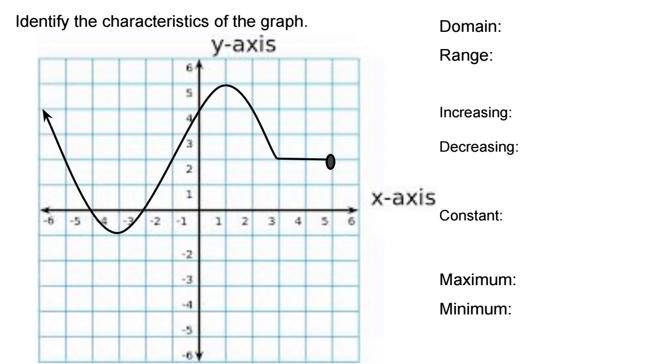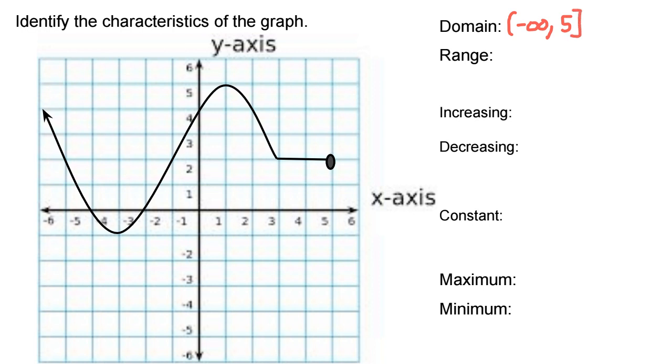So quickly sketch the graph and make sure you get the key points. And we'll start with the domain. Now, previously we've covered the domain, so I'll quickly go over it. For the domain, we're going to look for the smallest x value that exists on the graph, and that appears to be negative infinity. And the graph looks continuous, meaning there are no holes in it. It goes all the way to positive 5 and stops. So our domain ends at 5.